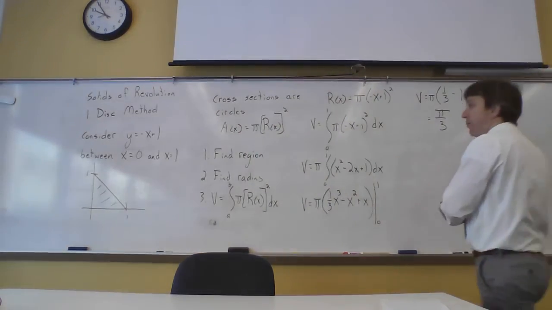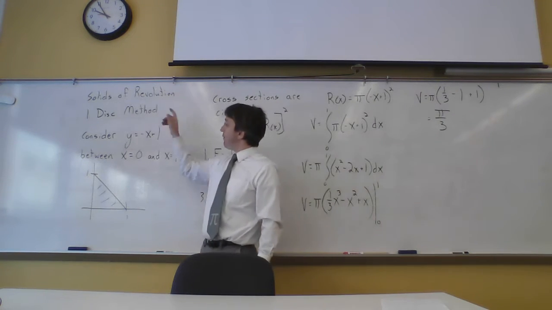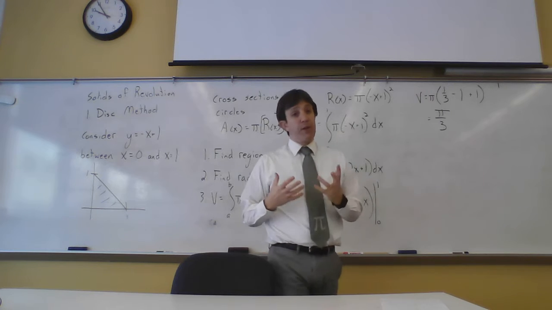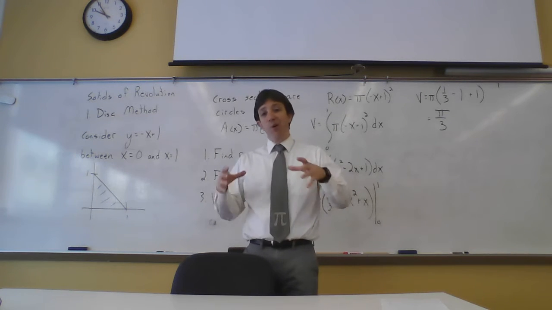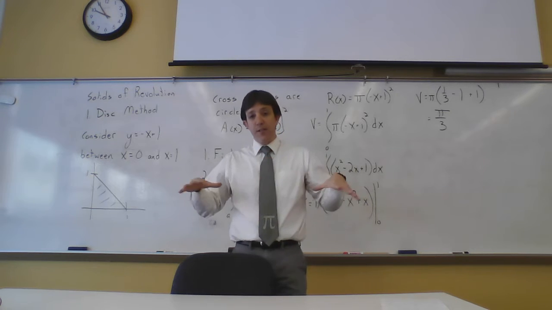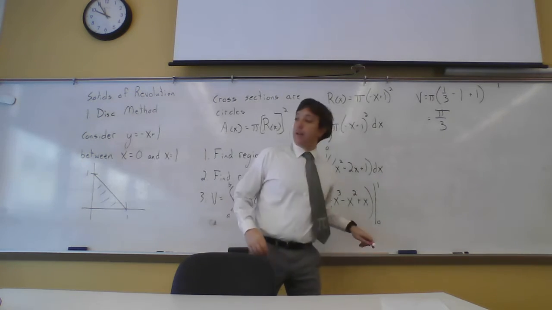Okay, so now we're moving into what are called solids of revolution. Our first option here is going to be what's called the disk method. Basically, picture a frisbee, right? No hole in the middle of a frisbee, just a solid disk. And so first, I want to look at this region.